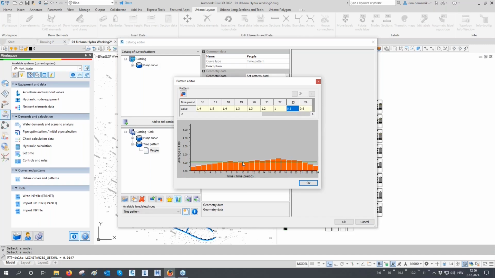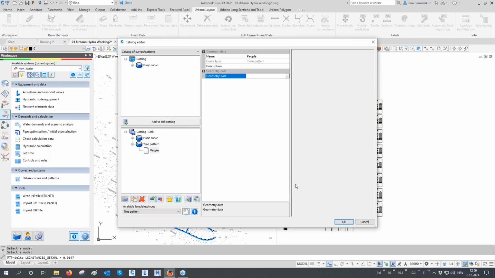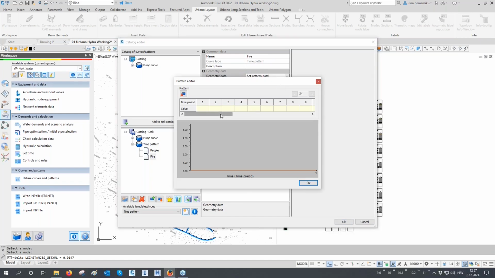So this will be our time pattern for this network, for the people, and let's say for the tourists. And let's also create one additional time pattern, and let's call it fire. I will call it fire, and I will set one firefighting demand during these same hours, that we have our peak flow, and I will just say 1.